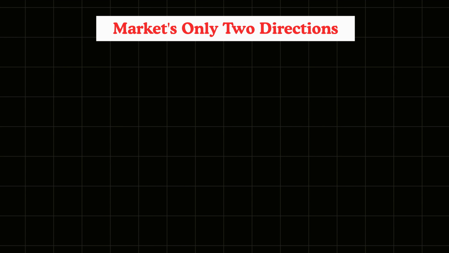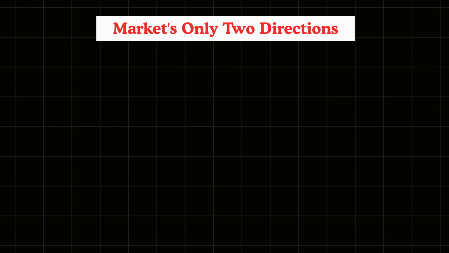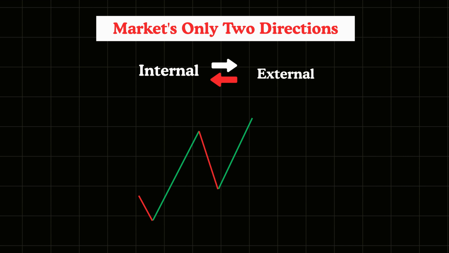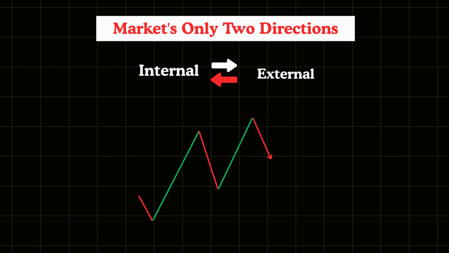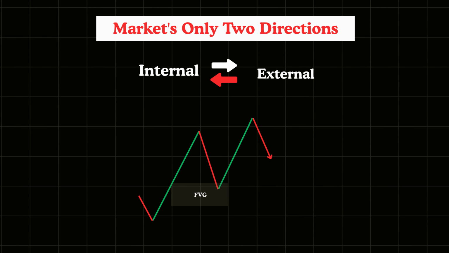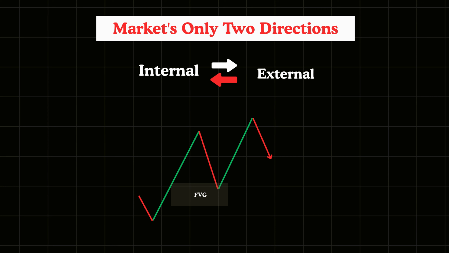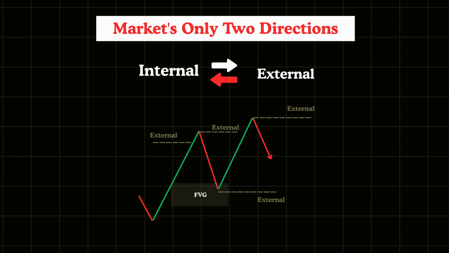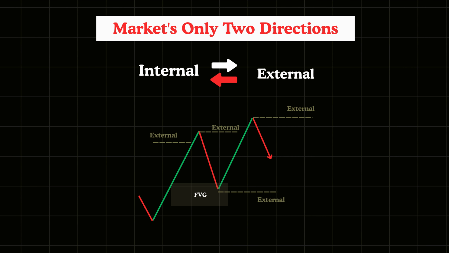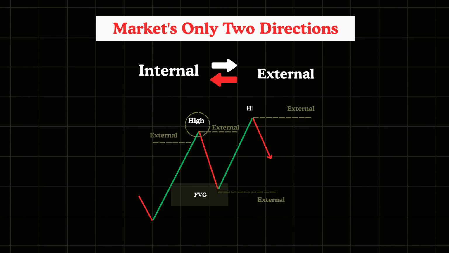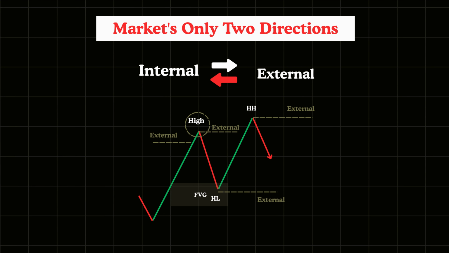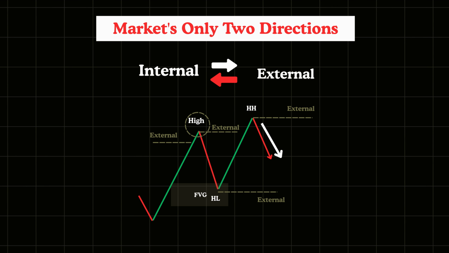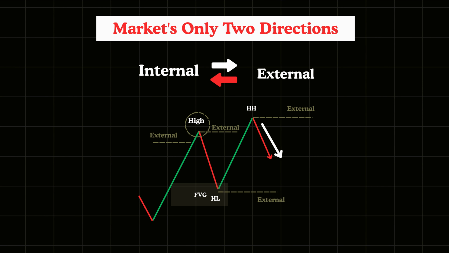Take a look at this schematic illustration. It displays a rally wave progressing upward, clearing out the external liquidity positioned above the prior high. Following that, the price pulls back toward internal liquidity, shown here by the fair value gap. To address the imbalance left behind by internal liquidity, price then shifts back into an external phase. In this case, it moves from the fair value gap to external liquidity by taking out the liquidity sitting above that high. Once the external liquidity is cleared, price seeks equilibrium again by moving toward internal liquidity zones. This shift causes price to decline and fill the latest fair value gaps.